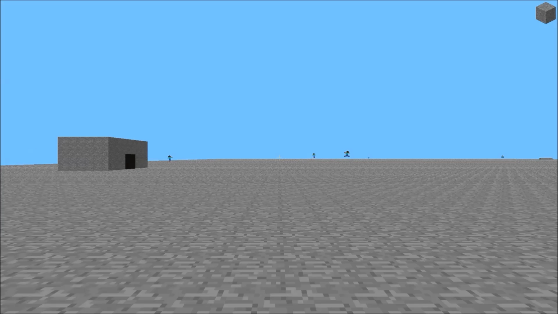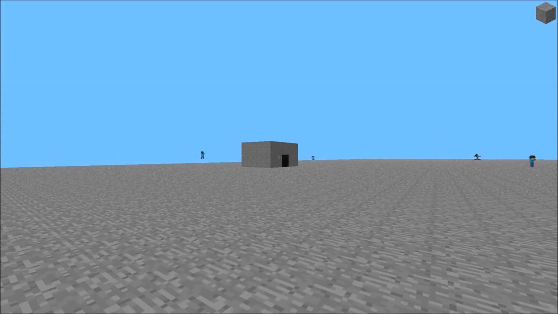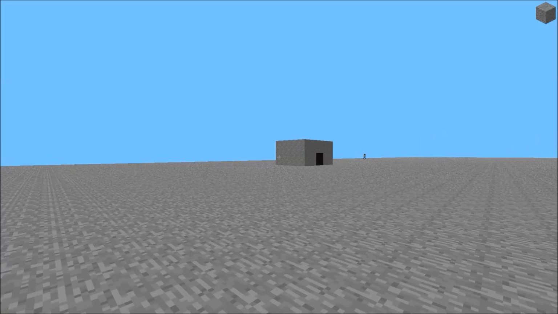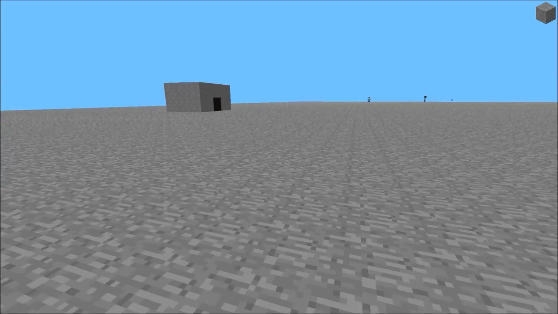So another transition. I'm going to go to the next version of Minecraft Alpha now. So this is the third available Minecraft Alpha setting in the current 1.6 launcher. You can see quite a lot has changed.